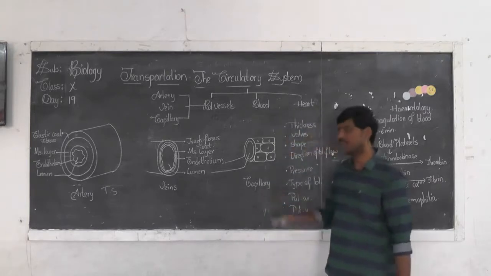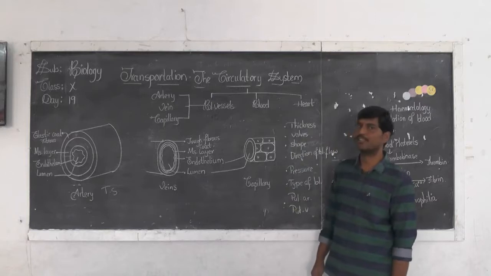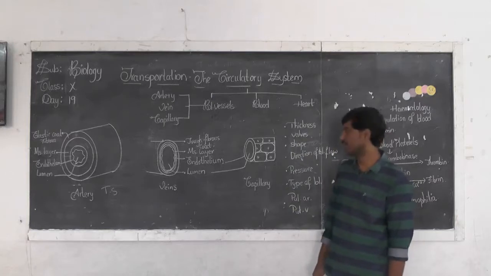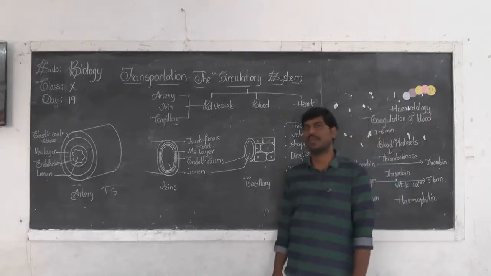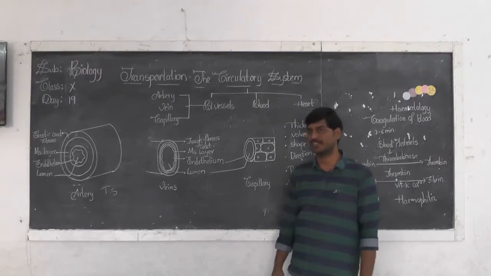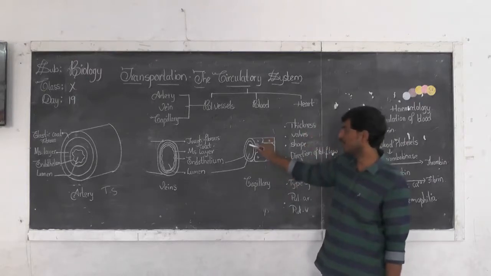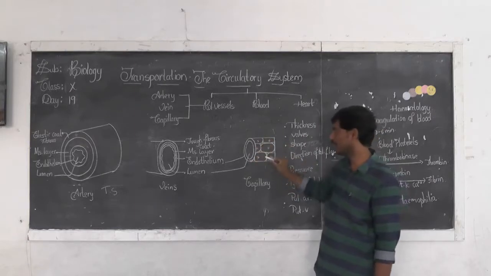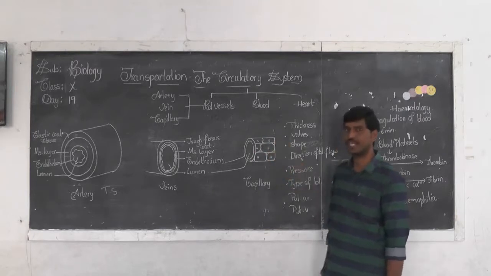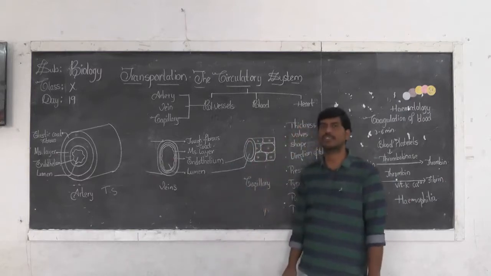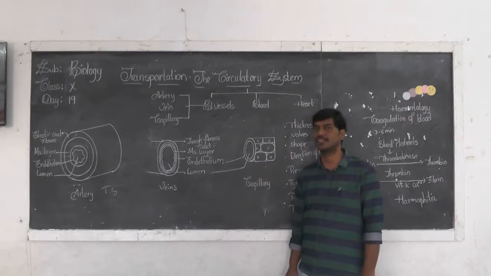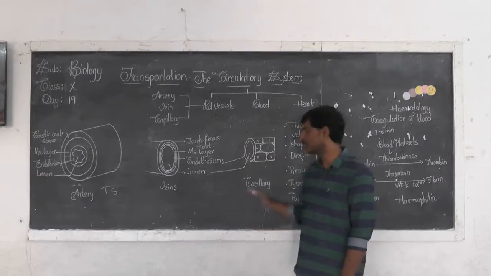In the same way, let us see the capillaries. Already we have discussed that Marcello Malpighi was the scientist who discovered the capillaries. Capillary is derived from a Latin word which means hair-like structure. It has only endothelium and lumen. These are the endothelium cells, the inner lining cells we were discussing earlier. They are of single-cell thickness, and that is all that is present. This is about the capillary.